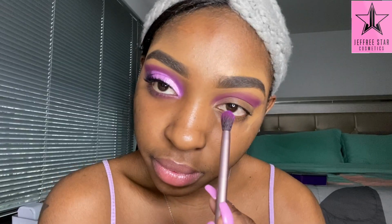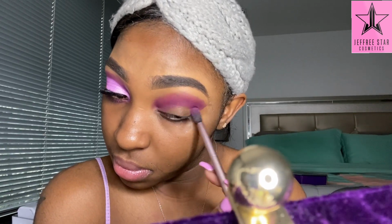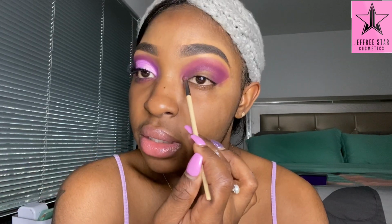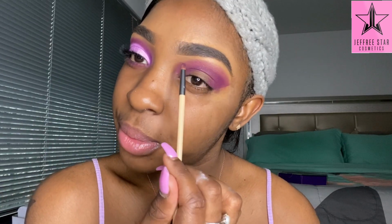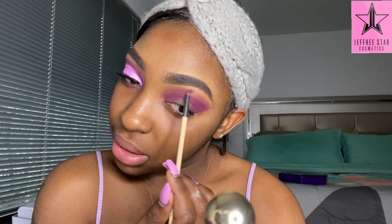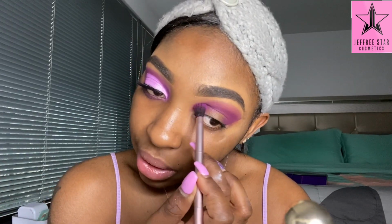Let's go with Blood Queen first. So Blood Queen is right here. I also used a little bit of Betrayal, which is this one right here, and a little bit of High King, which is this one right here, to soften up the purple of the perimeter. I really thought the purple was too rough, so I just blended it in a little bit more so it doesn't look that harsh. And then we're gonna go back in with Blood Queen and go back over it.